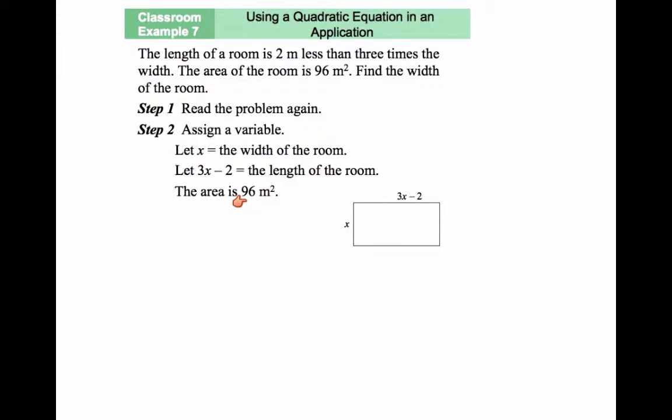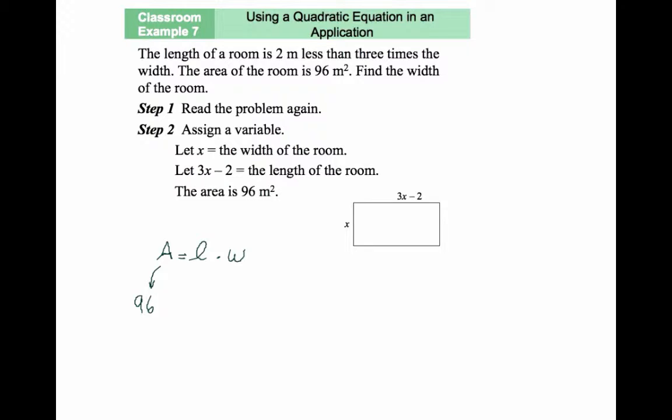So first we write this in terms of one variable. And the area is equal to 96. So I have all the information to set up the equation now. Can somebody guess what the equation is? Those of you watching this live, anyone? What would be the equation? Anybody remember the formula for area? What's the formula for area? Area is equal to what? Very good. Area is equal to length times width.